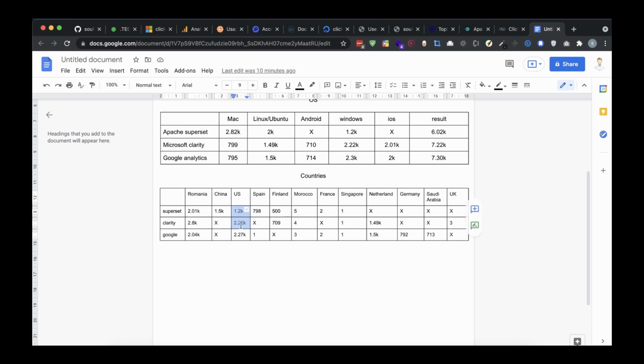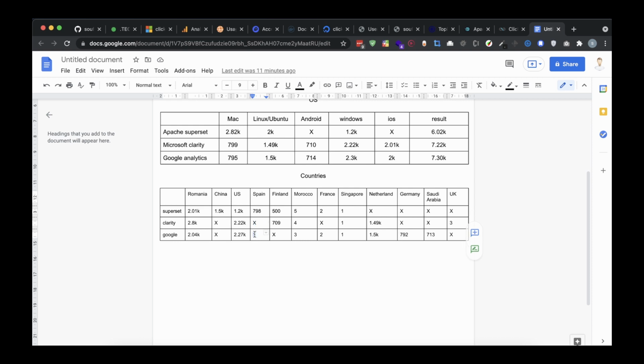For the US, the first 1000 I was missing. If you add 1000, you're going to get the same results. For Morocco, we can consider them maybe as the same. For Spain, this one didn't trigger it, which is weird.